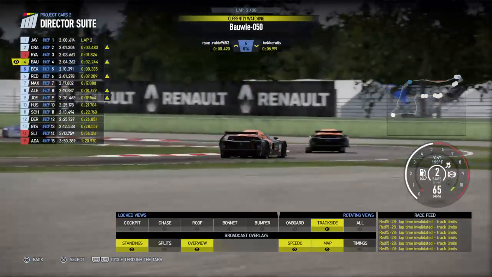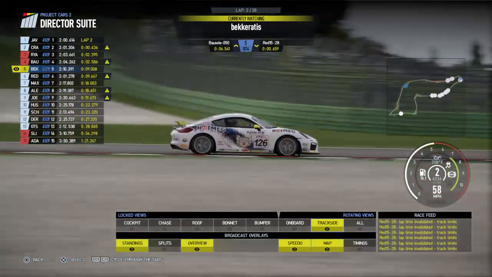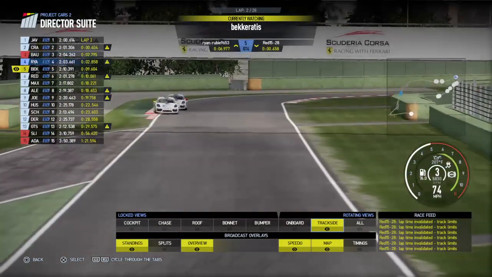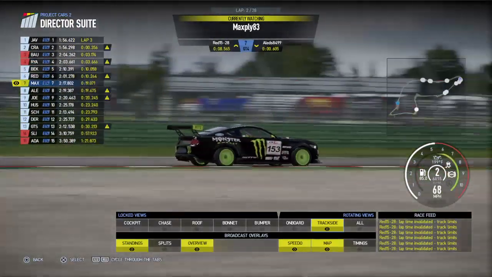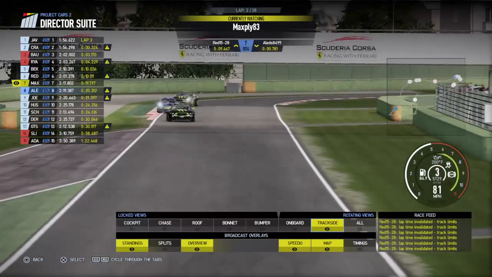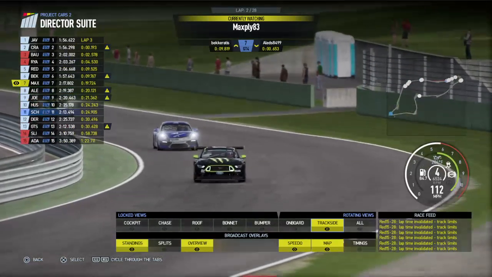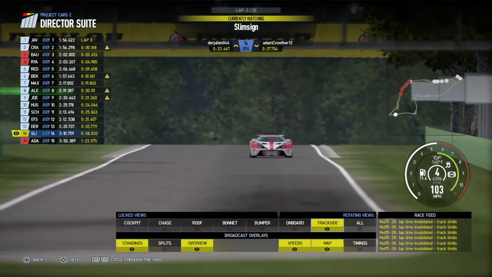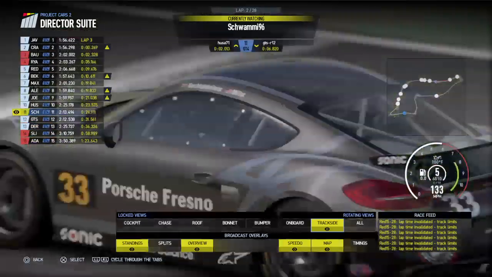But back up front, it's still all Javier so far with Crazy behind him. Then we've got the KTM duo, and then we've got the Porsche duo of Becaratis and Red. But then we kind of have the secondary group led by Max Plee, who's doing really good. And then the Mustang sandwiching the Porsche of Alex there. Slim Sign, I wonder why he pitted. Unless he had a drive-through penalty, because I don't see any damage. It's Adam who took all the damage from that very difficult shunt.